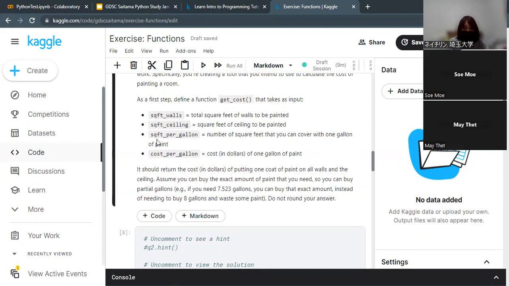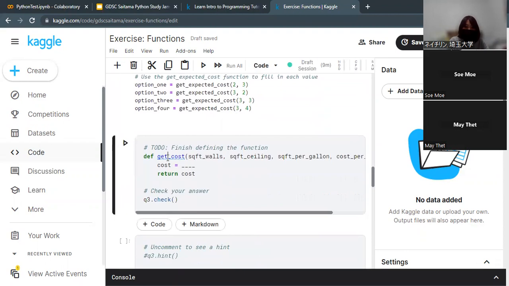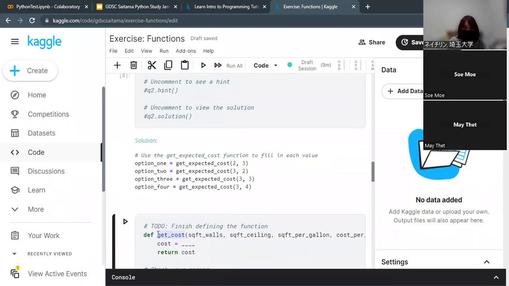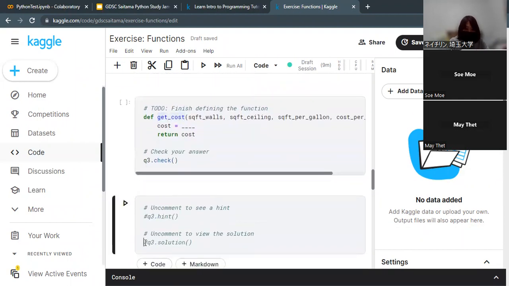At the first step, we need to define get_cost with the four inputs. Okay, let's check the hint for question 3.